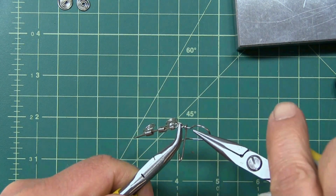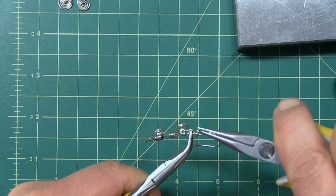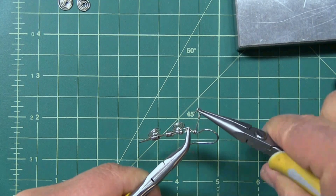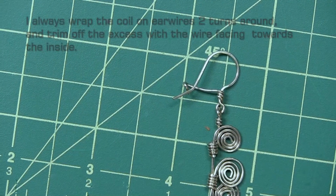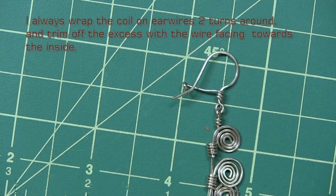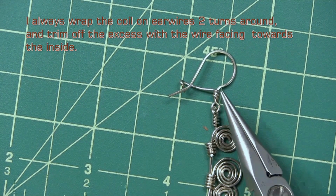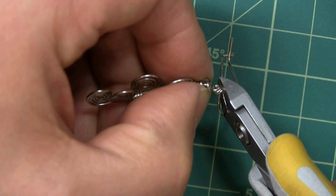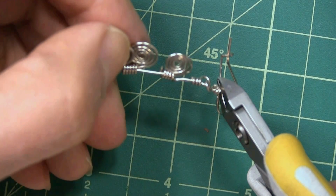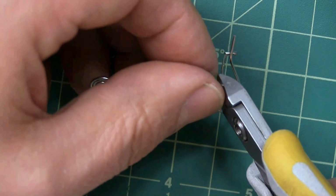Concentrating on that coil that I am wrapping, I wrap my wire firmly 2 times around. When making ear wires, I like to trim off the excess on the inside. So I turn the wire until that excess is facing in. I place my side cutters up against the small coil that I just formed and trim off that excess.